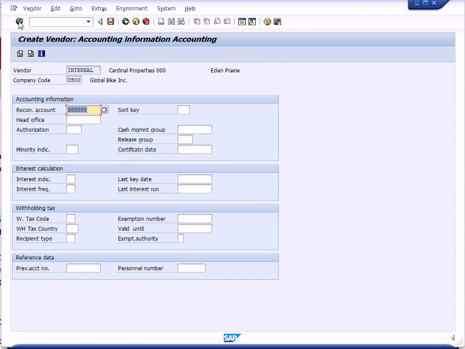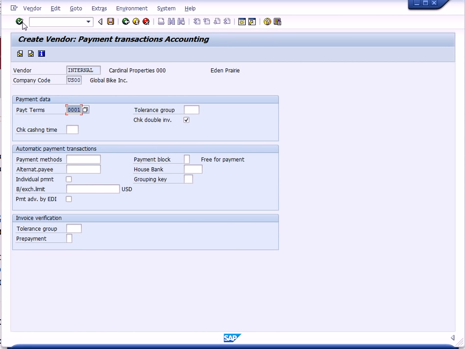And here is the accounting information. And we need to enter the reconciliation account, as instead of that 300,000, we need to change it to 11 and your GBI last 3-digit number minus 3 zeros and 5, and you are to click enter.